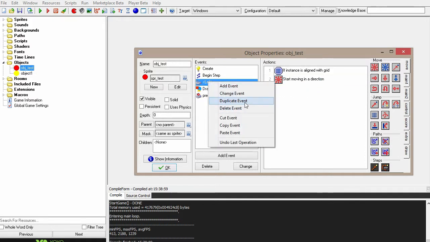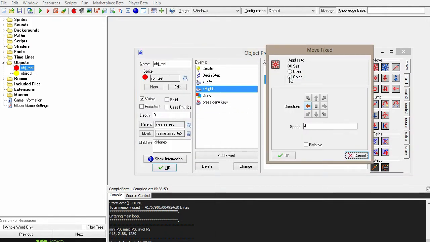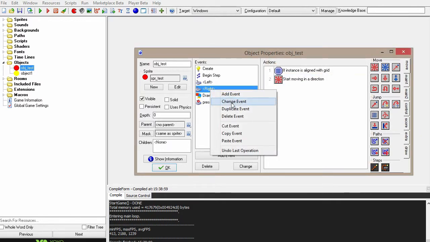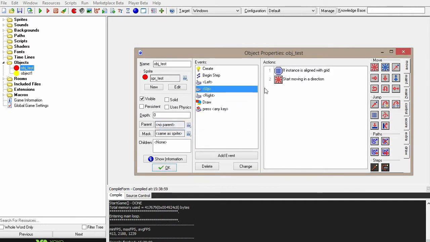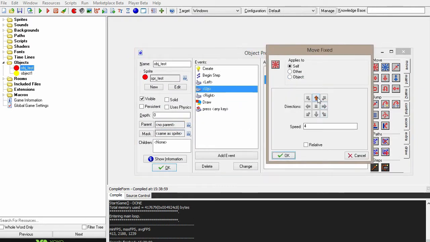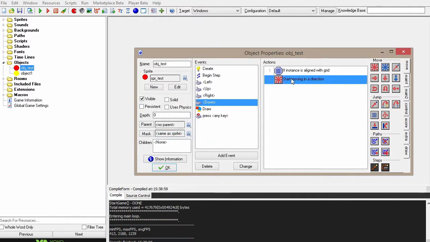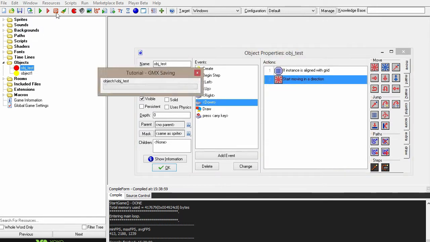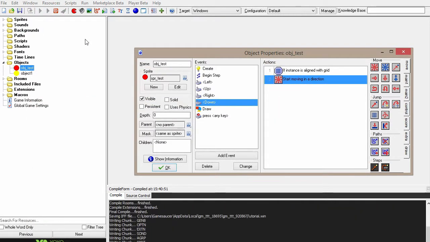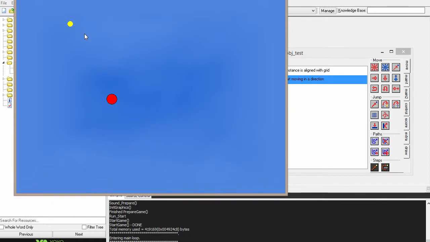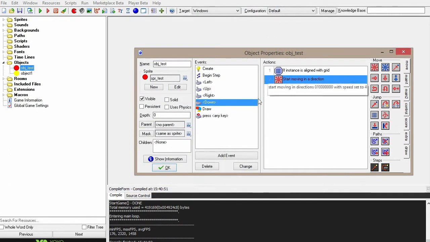Now we're going to copy this a whole bunch of times. You already know how that works. To the right. This is pretty easy, because right now we don't really even have to change our values. We can just click on an arrow and we're done. Duplicate event and down, and right over here, down. Cool. So let's see if it works. It does work. Wonderful.